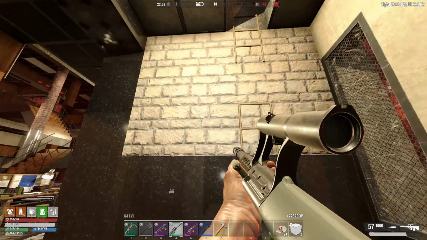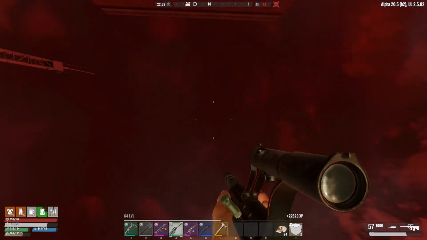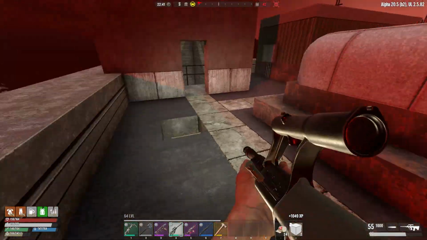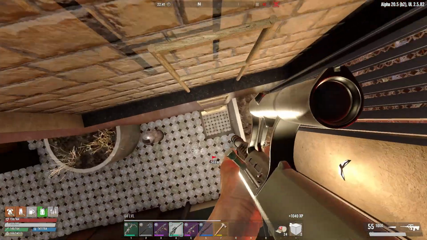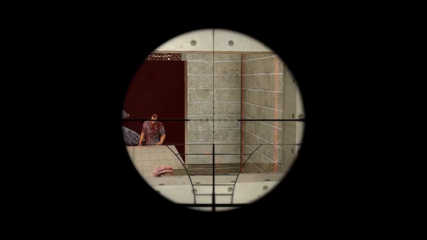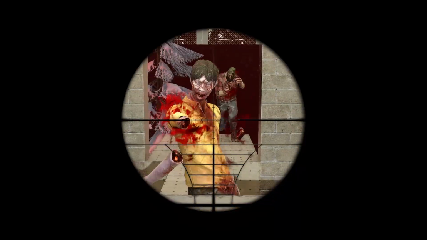Oh, there's a friggin' pigeon on the roof. I'm going to have to go up and try and hunt that scumbag down. Where is he? Ended his existence like that in seconds. Can I just drop down there? I can. We should get a nice bit of experience from this.